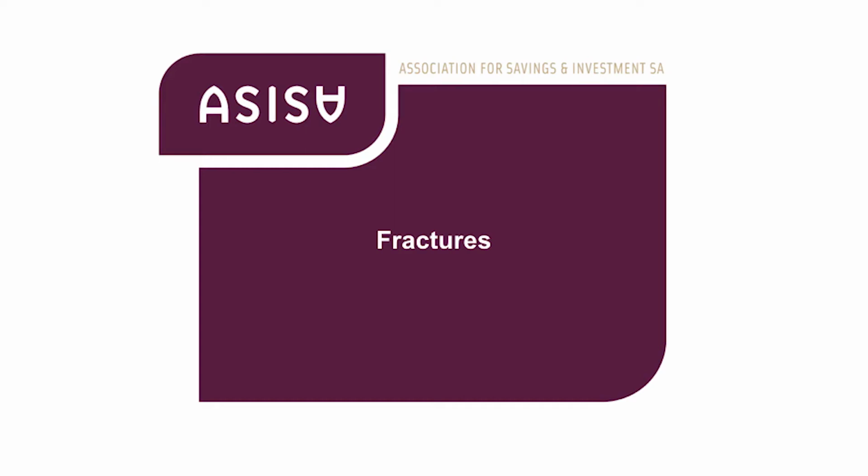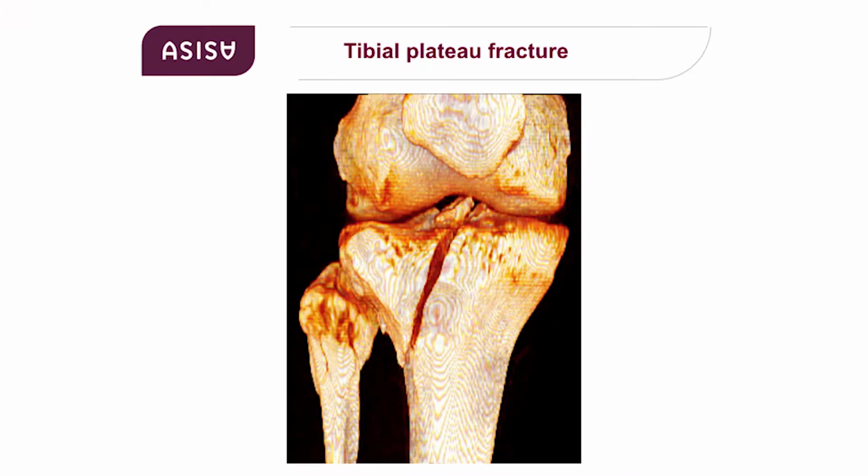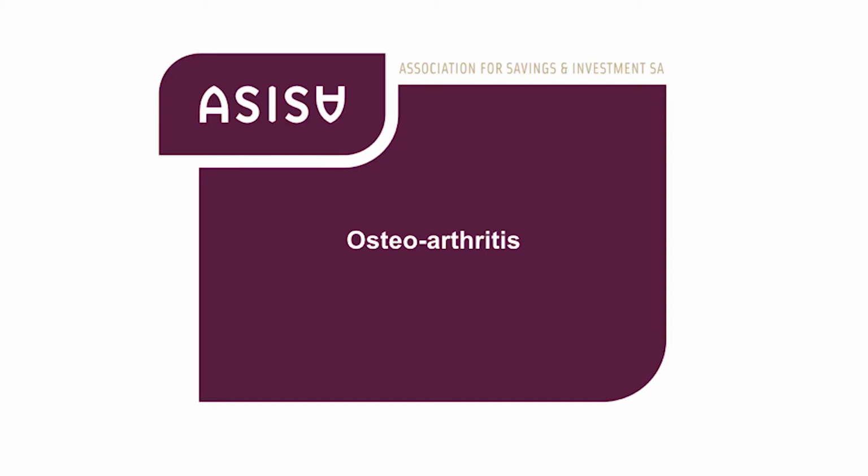The importance of fractures is that they can alter the anatomy of that limb. If a fracture leads to overlap, it can lead to a shorter limb, but this can be corrected with surgery. For example, in the femur, they can place an internal fixation through the femoral shaft. Tibial plateau fracture is an important example of a fracture through a joint. And this can lead to a lot of bleeding and swelling in the knee joint, and then the future risk of osteoarthritis increases. This brings us to the pathology of osteoarthritis.